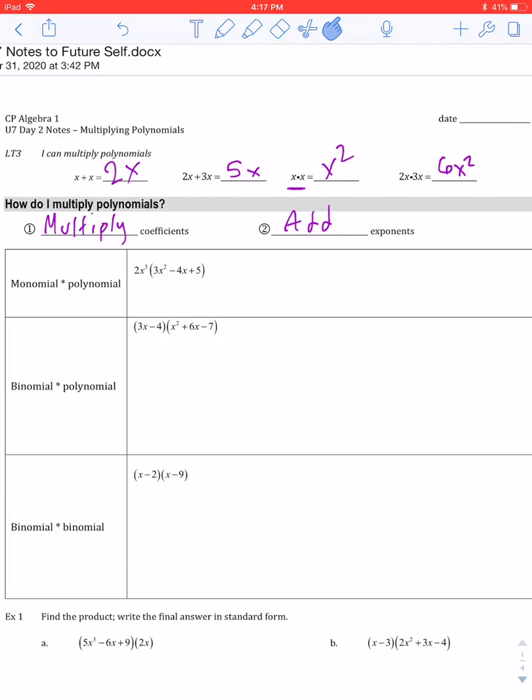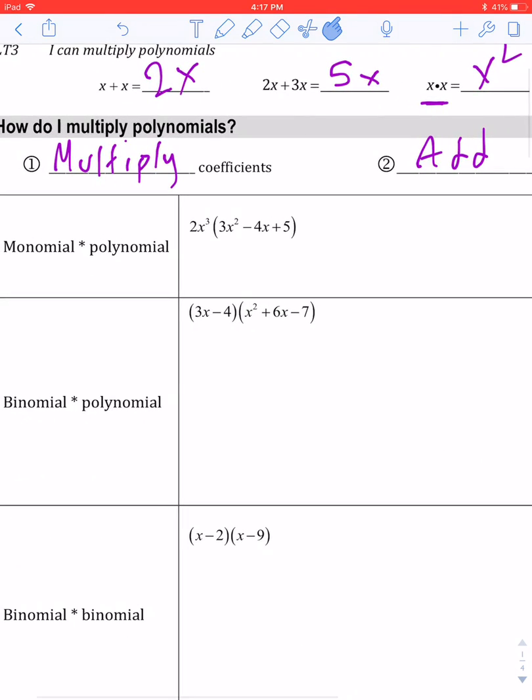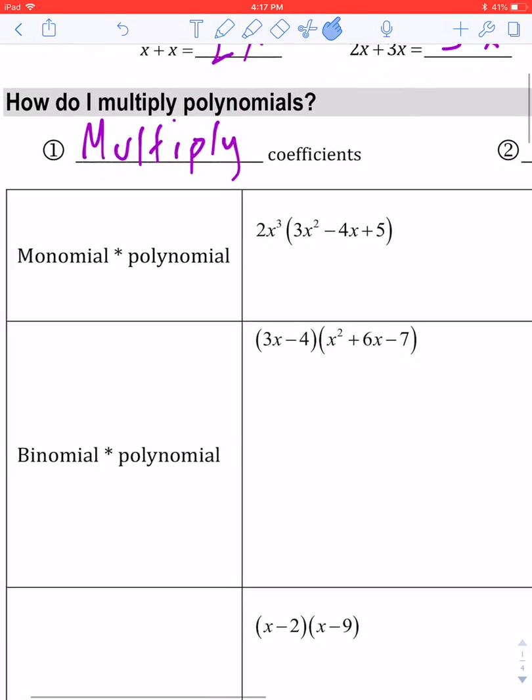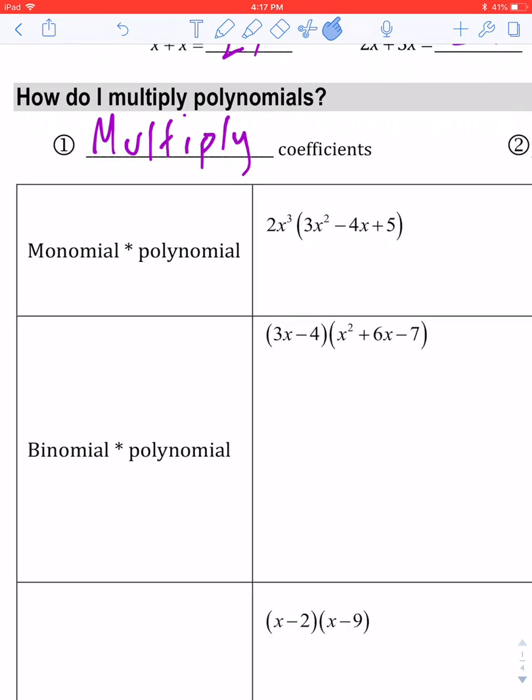All right, like I said at the beginning of the lesson, yesterday you guys touched on monomials and polynomials, what they look like. In this case, we have a monomial times a polynomial. We know that because this one only has one term being multiplied by a polynomial, which has 3. Okay? So, how do we go about multiplying them? Well, it's a lot like the distributive property that you guys already know how to do. Okay? You're going to take this term, distributed there, to the middle term, and then the last one.